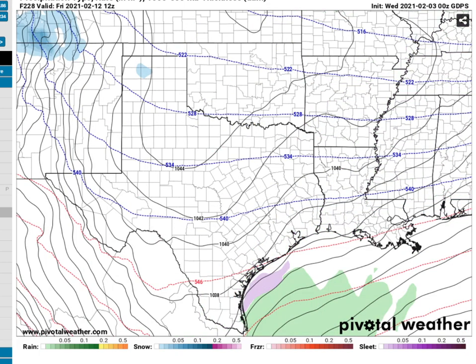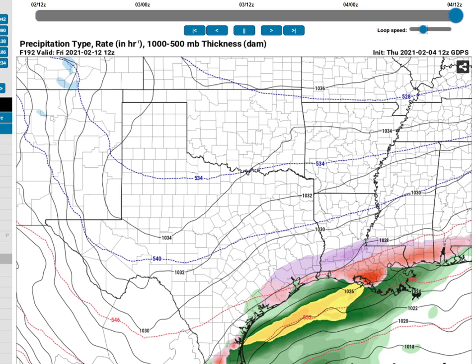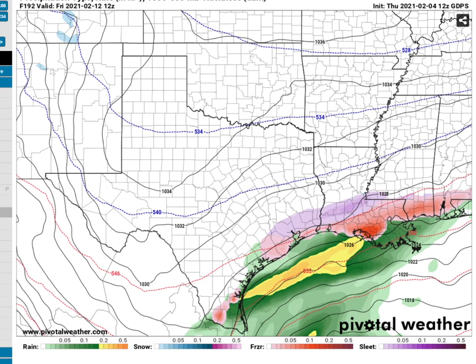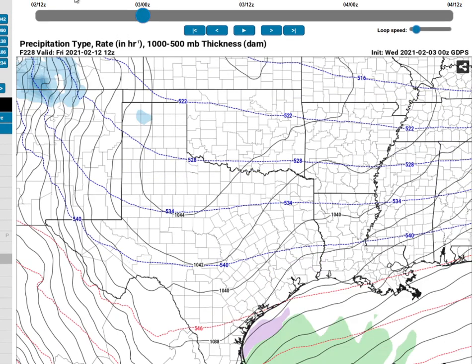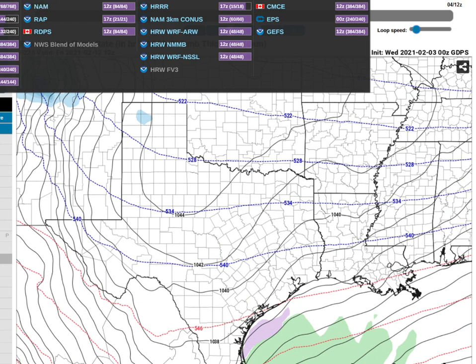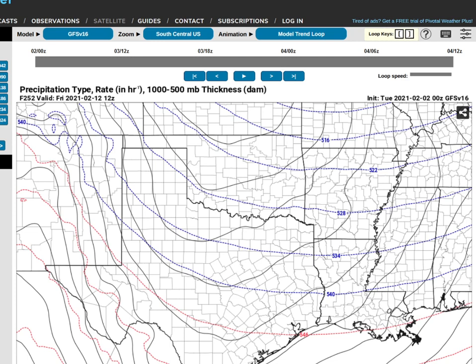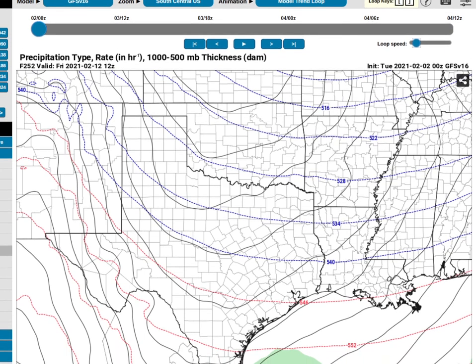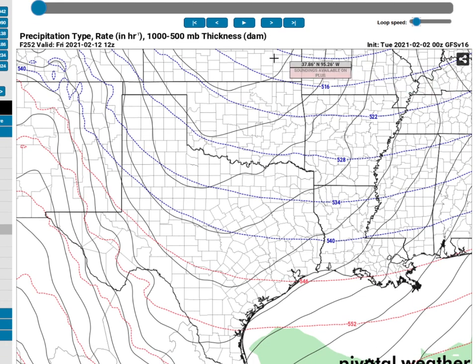So this is crazy. This is over the last 2 days, the model trends over the last 2 days. I gotta tell you, if we want to delve into this further, the Euro is still at 132 hours, so we're not there yet. But we can do the same thing with the GFS, and we'll slow the loop speed down so it doesn't run as fast. And this would be from the first 6 p.m. on the first until now. Let's take a look, and we'll see.